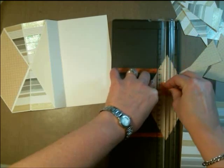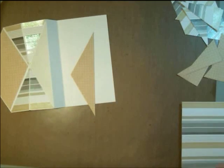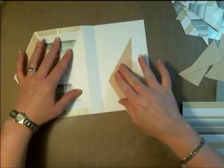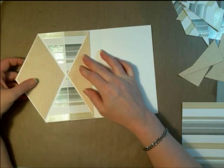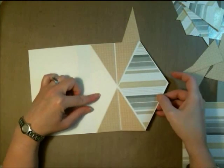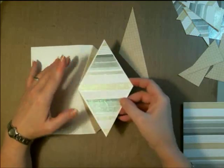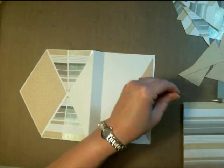Start from somewhere in the middle and cut out towards your edges so that you don't bend your points. And that'll go right there. And then on the back of your card, if you flip it over, you can cover this one if you want, but it'll mostly be hidden. So that is totally up to you. I'm just going to add some glue and add this last piece here.